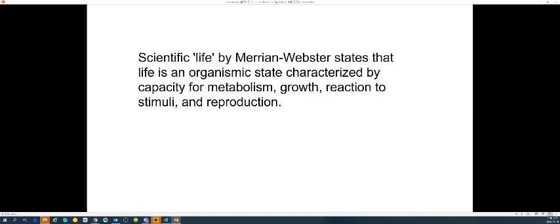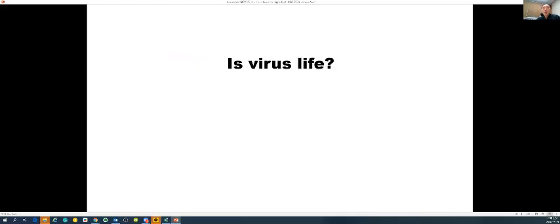That's also very difficult. So some of these observations, metabolism, growth, response, or reproduction, this is kind of a description of what we see from life forms. It's difficult to make it a definition of life. Still, it's not easy or maybe impossible at the moment to say that this is a definition. So using this, let's think about whether the virus is alive or not.